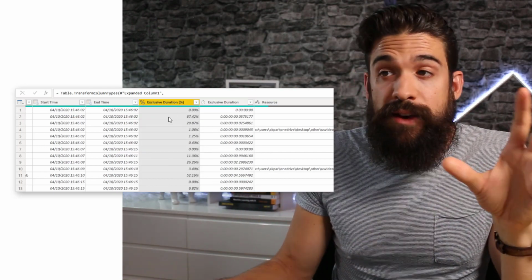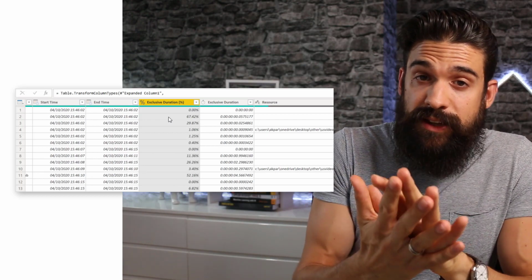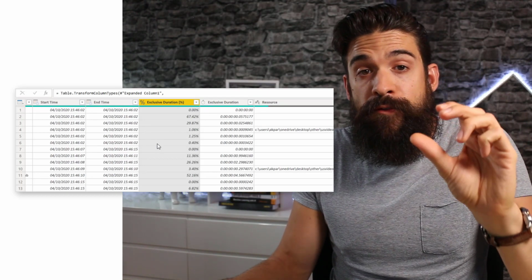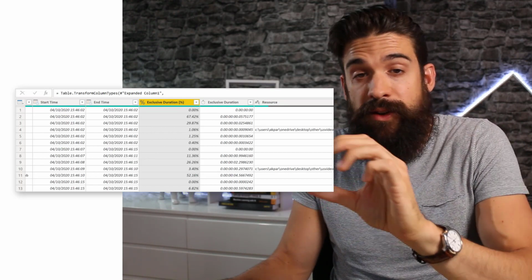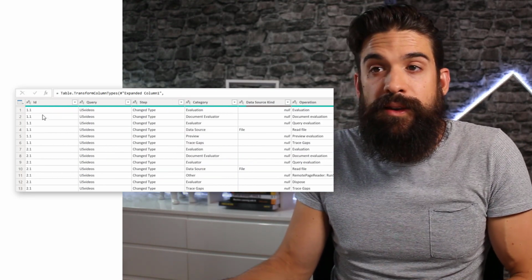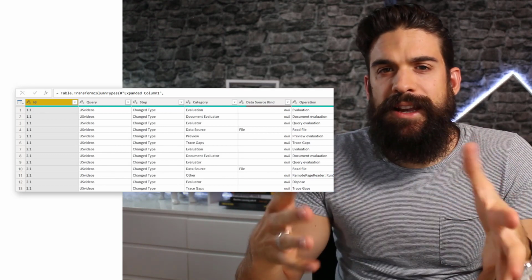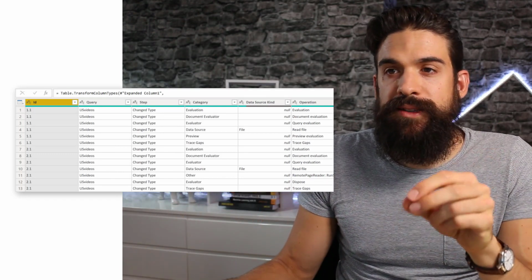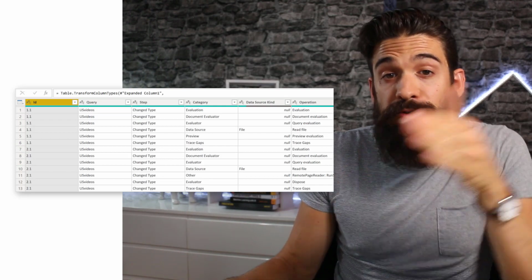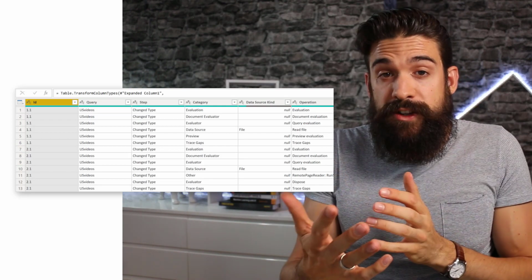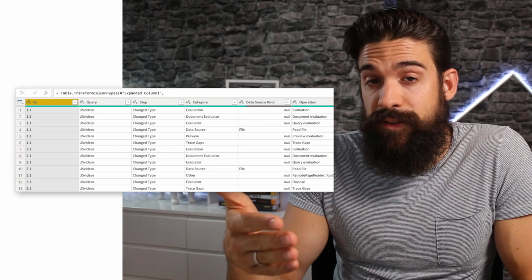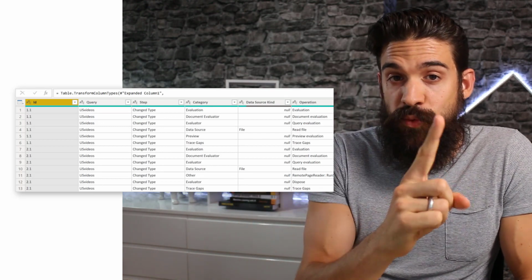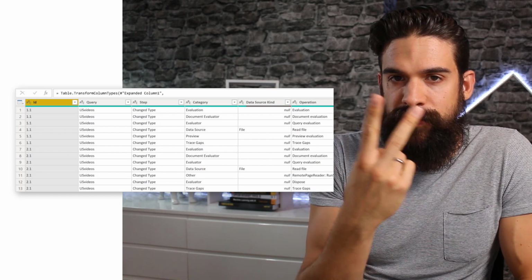And then we also have the exclusive duration as a percentage, which just expresses the duration as a percentage of the total for that evaluation, which is represented by an ID number. Now, the second thing that kind of confused me was the ID column, because we have two IDs. Now, the first number in front of the dot, according to the official documentation, is the activity ID. And so every time you click on refresh, there should be one ID. Well, here we have two.